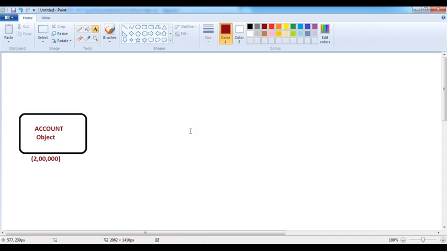Because whenever I get this data from this object, generally we use SQL queries. SQL queries have the capability to fetch a maximum of 50,000 records, not more than that. But I have 2 lakhs records. How can we collect them? How to get more than 50,000 records from the table?